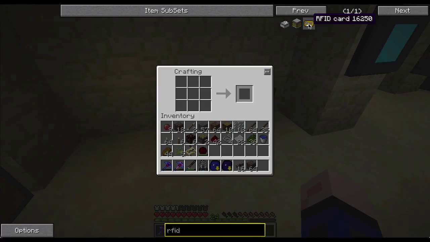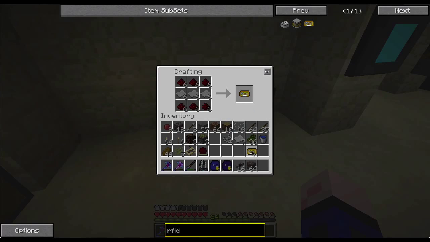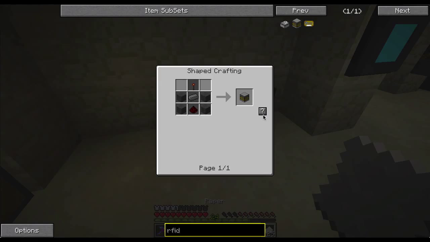RFIDs are like the tags in the real world. RFIDs are tags that can be read by radio frequency from a close range. You see them used in toll tags to go over bridges and through tunnels. You see them used to keep track of inventory in stores. We're going to use them for access control. So step one, we're going to make an RFID card. Step two, we're going to make an RFID reader.